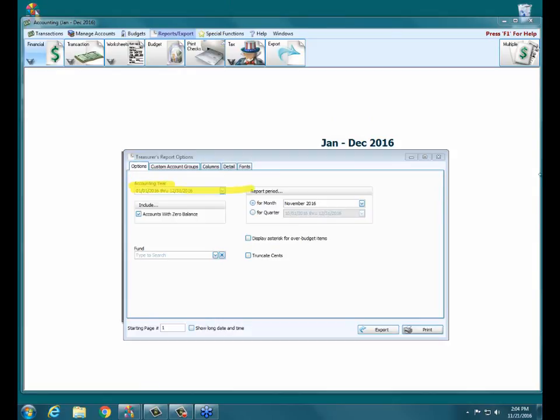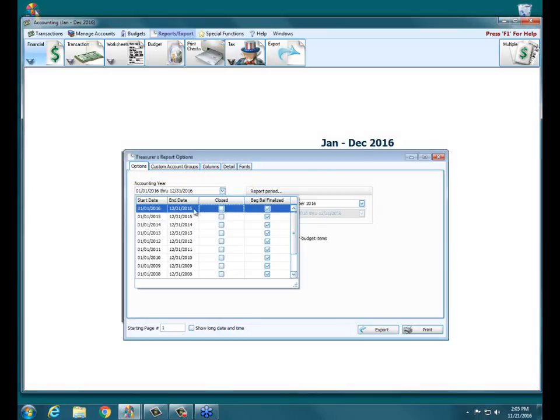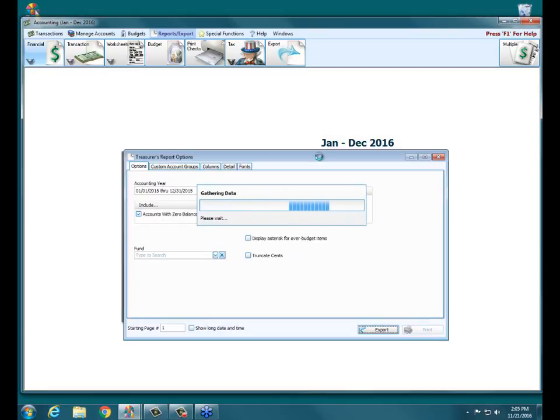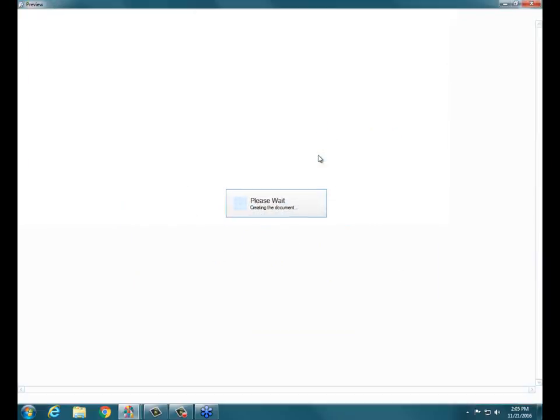I can just choose the prior year and run a report for any accounting year I wish from that list. So if I want to run my treasurer's report for 2015 through December, there it is. I've just run my treasurer's report through December 31st of 2015 while still staying in 2016.